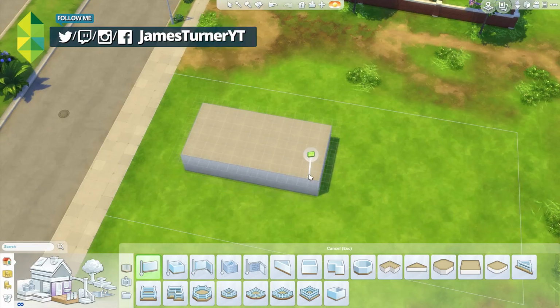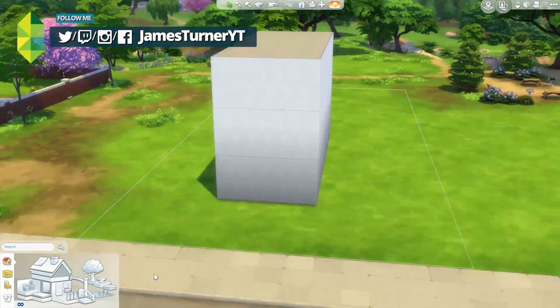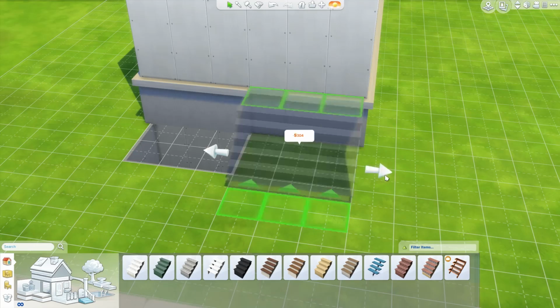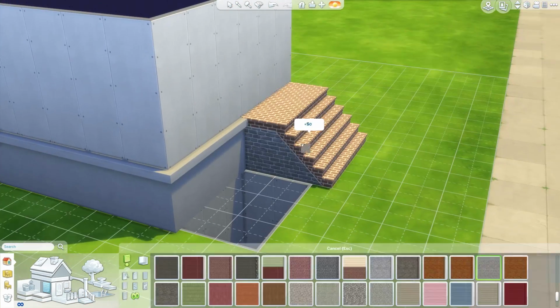Today, we're making a townhouse. I've wanted to do a townhouse in The Sims 4 for a while. I mean, I've done semi-townhouses, but nothing quite like this. This is kind of old school New York inspired, I guess you could say. It's something that happened along the way.